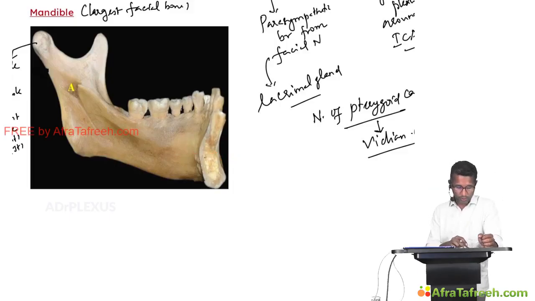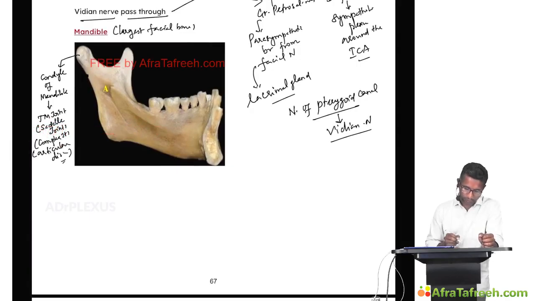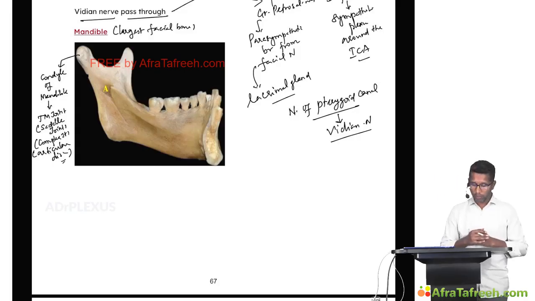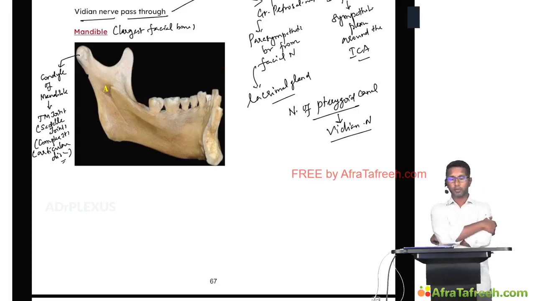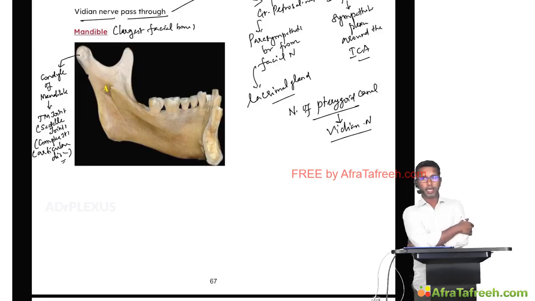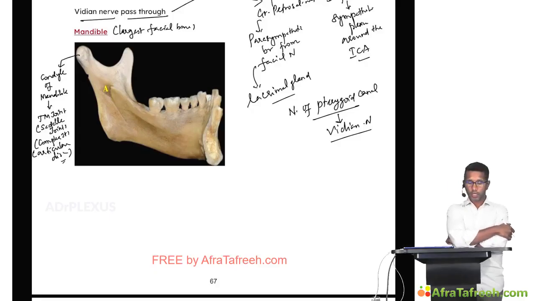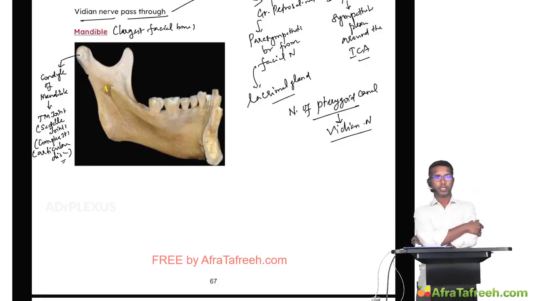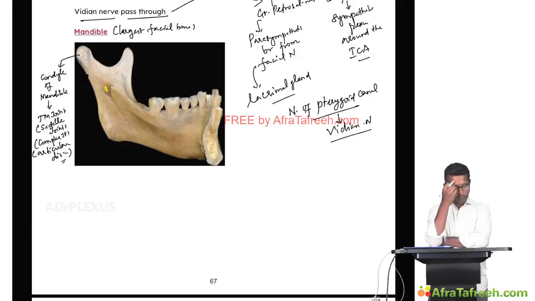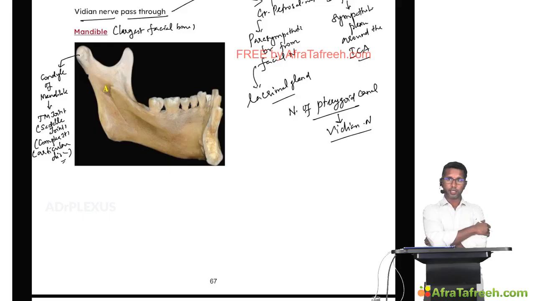So you have an articular disc here. The mandible head is also called the condyle of the mandible. This condyle articulates with the mandibular fossa of the temporal bone to form a joint called the temporomandibular joint. It's a saddle joint. It is a complex joint because there is a disc present inside the joint, called an articular disc.